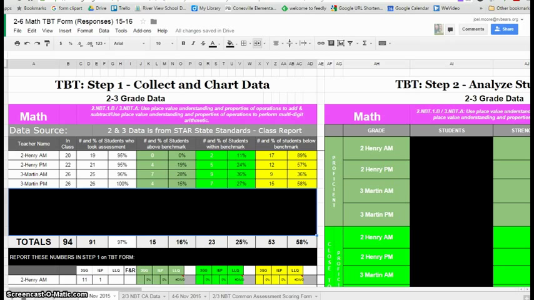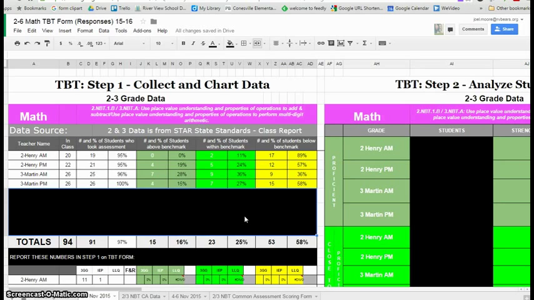So basically what happened was our 2-6 math team broke off into a 2-3 team and a 4-6 team, and then collectively once a month they're going to come back together. But they did so in the hopes that they could deal with smaller pieces of some of this data and make inroads into some of the instructional practices.